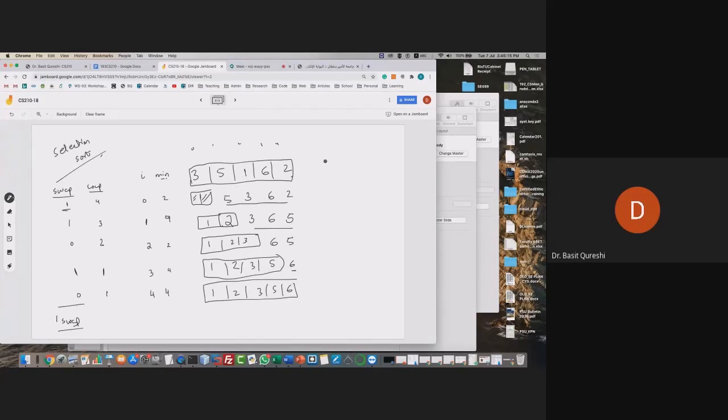But what if your data was like this? What if this was your data? It is decreasing, so it starts with this number, then decreases to 1. Imagine we have to sort this in ascending order, and it should go like 2, 3, 4, 5, 6. So first time it's going to be 4 comparisons and swaps, then 3, and then 2, and then 1, and then maybe 1. Or you can completely skip this step.